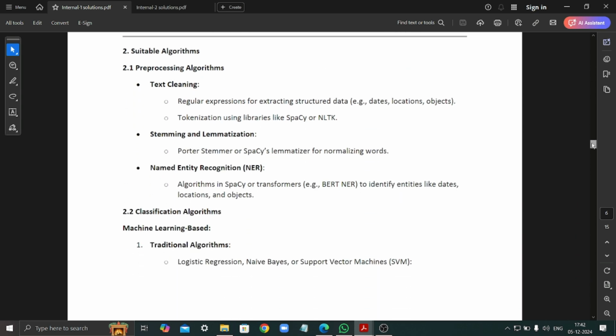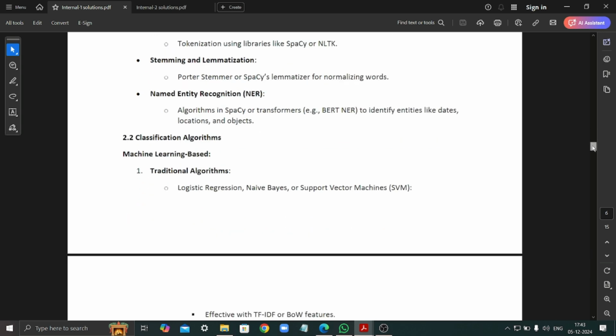Now, moving on to suitable algorithms, we can use pre-processing algorithms, which are text cleaning, stemming, lemmatization, or named entity recognition, which I have already discussed in the previous video.